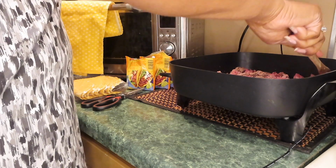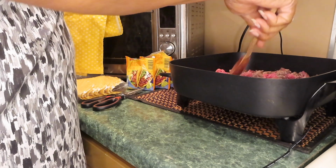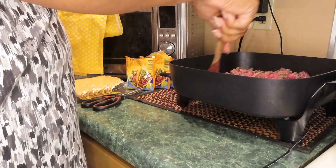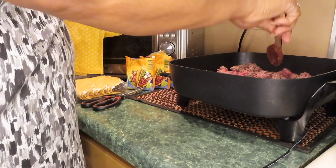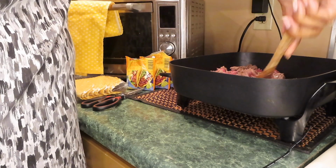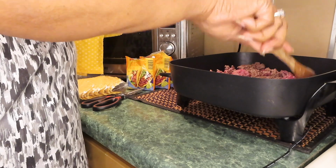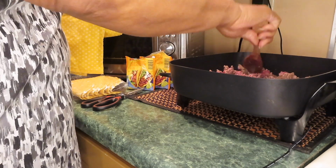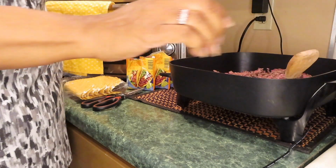I like me some good tacos, y'all. I really prefer nachos. I'm making tacos because Walter likes tacos better. I like tacos too. I like just about everything. Okay, I'll be back when this meat is done.